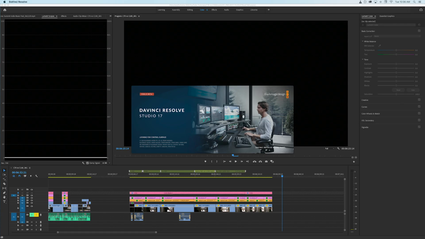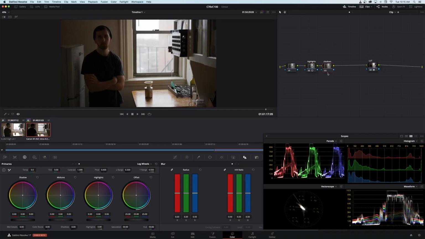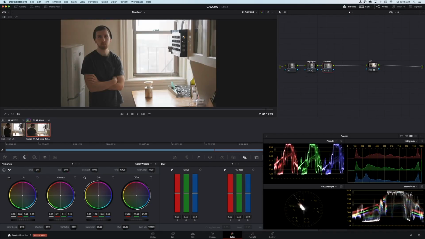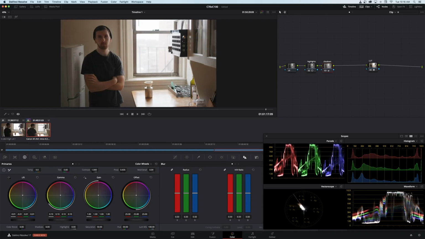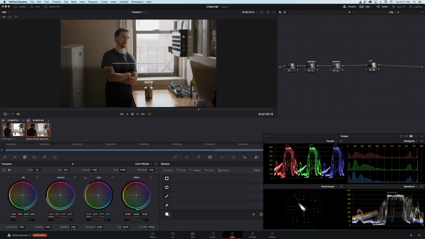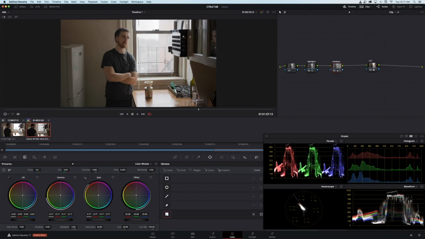I need to really put it in DaVinci, see what I can do if I really want to color it. Let's see if we can bring that face up. Doing the old lift gamma gain dance. Little of this, little of that, before, after, and my face is filled with noise. At least I can see my face. I would use a power window or one of these gradients to keep all the highlight detail.